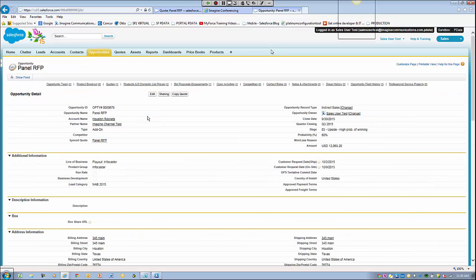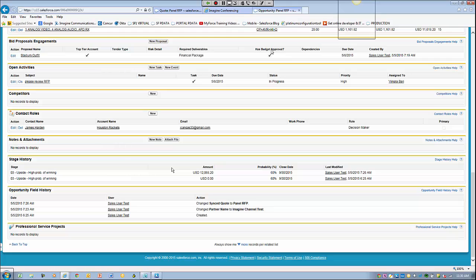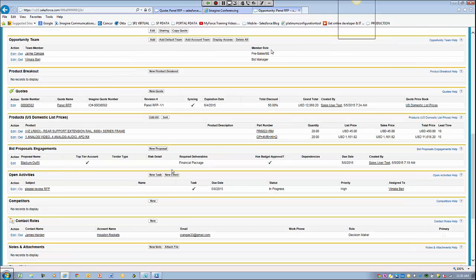All right, so that is some additional things that I wanted to show you guys, and then we can run through the quote examples again. But for the most part, like I said, I just wanted to give you guys a little bit of a different take on it today, just to kind of work through a process. We hadn't gone through the RFP proposal aspect of it, so I just wanted to show you guys the team that manages that, how they interface with the opportunity, how they come into play when it comes to working with that. So again, all I did was add Vimala to the team and then send her the opportunity ID, and then she would have gone in and created this activity around the new proposal. There's no responsibility on the RSM part from the standpoint of doing that. It's just, who's going to be managing the RFP, right?